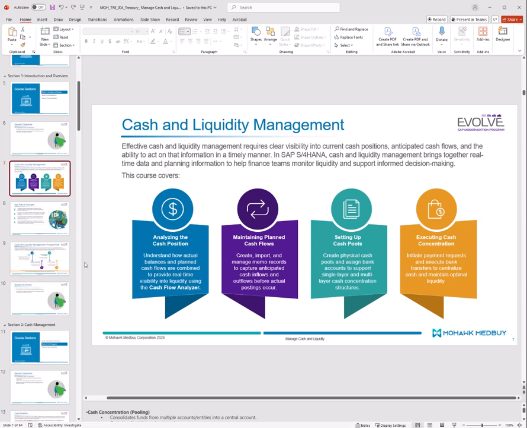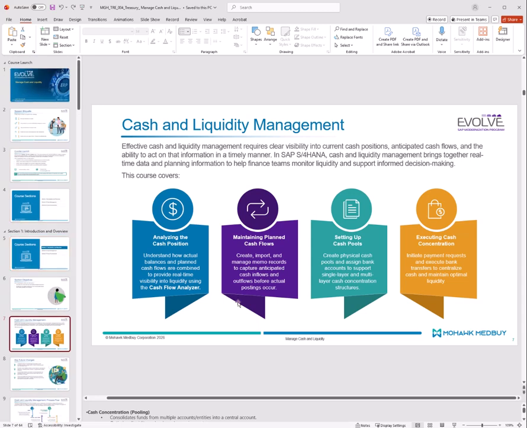So that's all about this module, this course. It's very simple, and it's related to the liquidity of the company, how we can view it and how we can change it according to our needs. We can add memo records in that, so that projection can be done properly. Thank you.